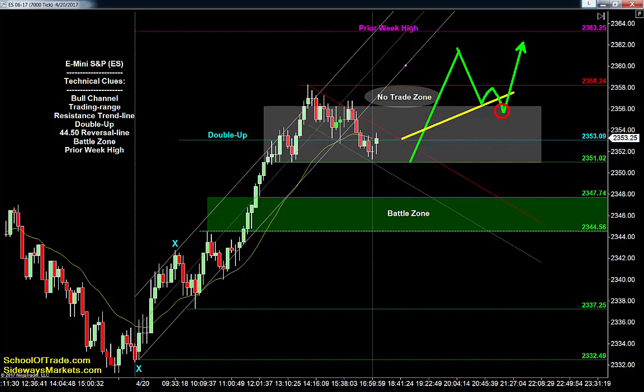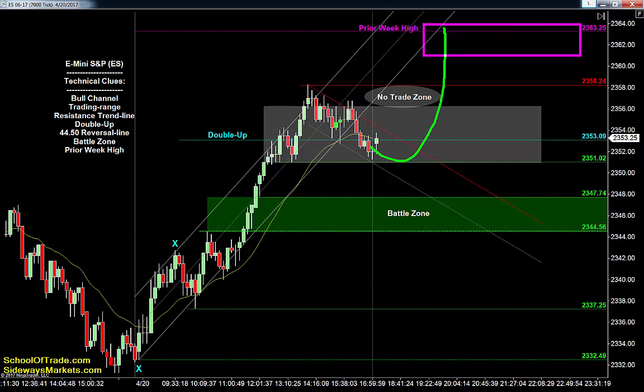So make sure we get that strong break up. That way we're not buying high anymore. We're buying low relatively compared to that breakout going higher. Again, the prior week high is, we have to assume, a major market objective, so keep an eye on that. If it does run up, oftentimes as we go into a weekend, we see a strong move up into a major objective. It turns into a bit of a trading range. Just buy those dips.